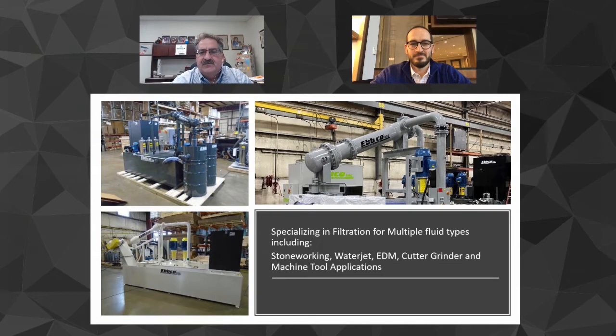If you take a look on the upper right, that huge dumbbell is actually a huge water jet, like a 20 by 40 conventional water jet table. That dumbbell does the garnet removal process just for that huge water jet table. To the left, we have a system that went to a medical facility where they're doing some real fine grinding, and it has centrifugal separators on it that is basically the heartbeat of our Pure system. It has polishing filters that are 5 and 10 micron. And if you look on the far end of it, there's a chiller. So this thing is all contained, and it does medical stainless steel.